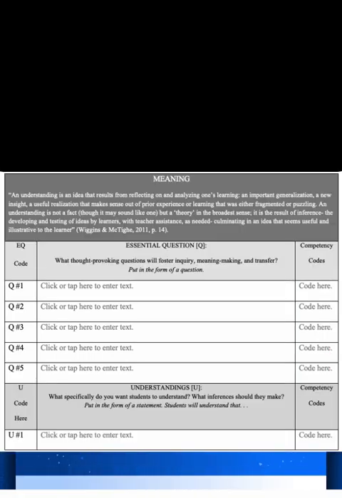Now we'll dive into the meaning section, which is broken into essential questions and understandings. Meaning is the area of the content where learners start to connect with the information, and we'll start with the essential questions. Essential questions need to be open-ended questions that will stimulate thought and examine content to promote the transfer of learning, such as why is it important for nurses to treat patients ethically? These questions should make students dig in and have a discussion about them and maybe even argue a bit about the answers that they give. But they are not to be easy to answer questions or yes or no questions.